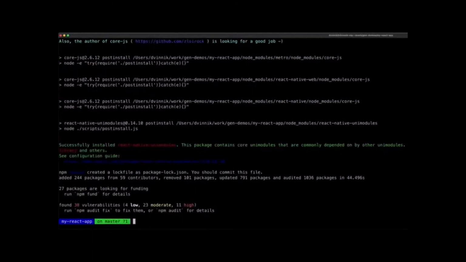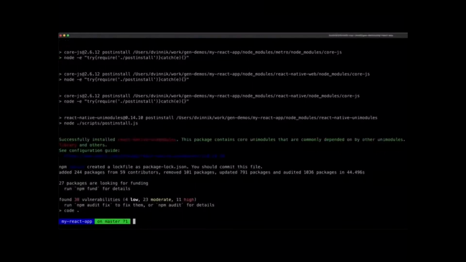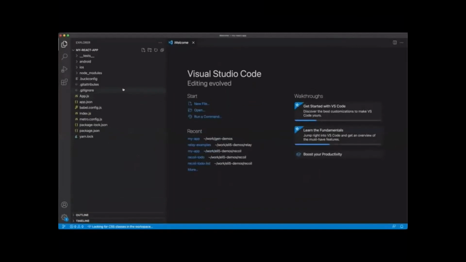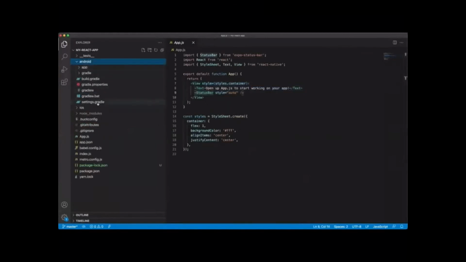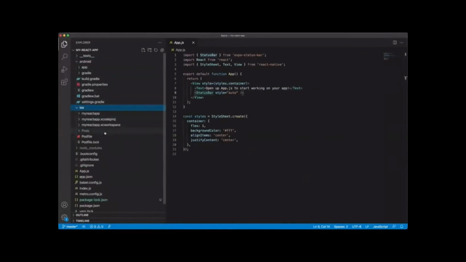Now, after we installed all the dependencies, let's take a look at the code. Let me open my VS Code, so you can see that it's not just our source files like app.js, and again you can see how it looks. You have a function app, the main function, which defines the view, text, the status bar, and it right away initialized Android and iOS builds for me. You can see that CocoaPods are used for iOS and Gradle for Android to actually build. So it's all been generated for me for this first example app.